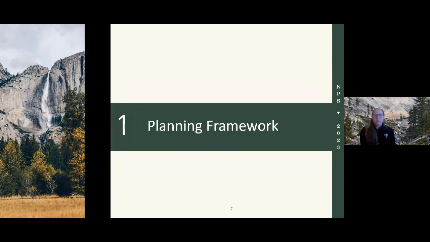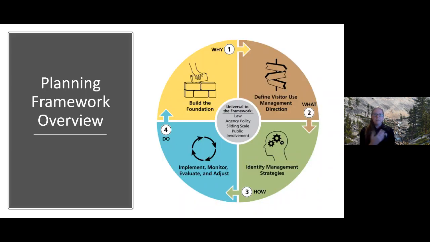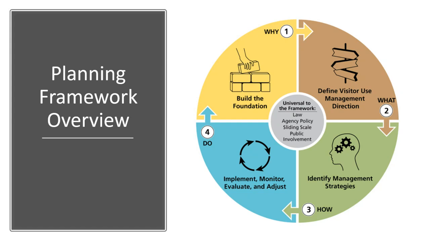I'm going to get us started by talking about the planning framework that we're going to be using to think about and walk ourselves through this process. So the planning framework that we use within the National Park Service is up on the screen. I want to give a quick overview of our best practices related to it and kind of how it guides this process when it comes to thinking about and making decisions on visitor use management.